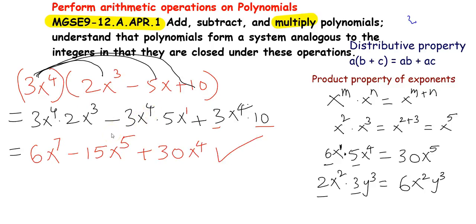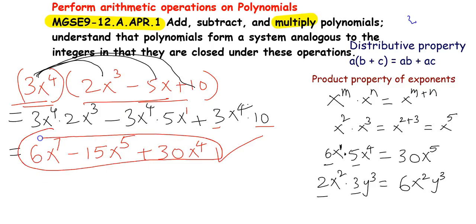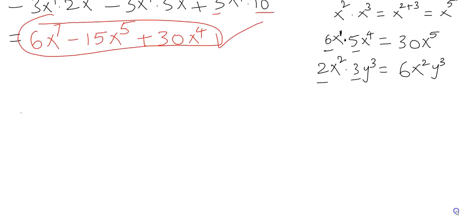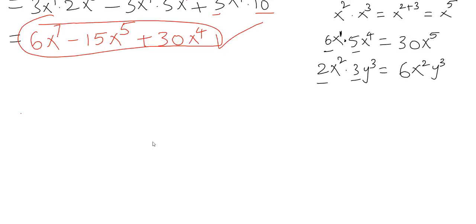So in this example, you multiplied a monomial with a trinomial. Those are the two polynomials we took, and we observed that the product is again a polynomial. In general, you'll be asked to multiply a binomial with a binomial. Let us look at that example.